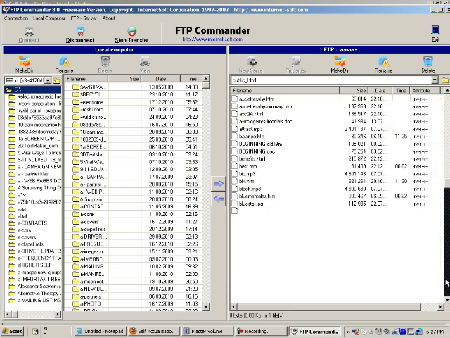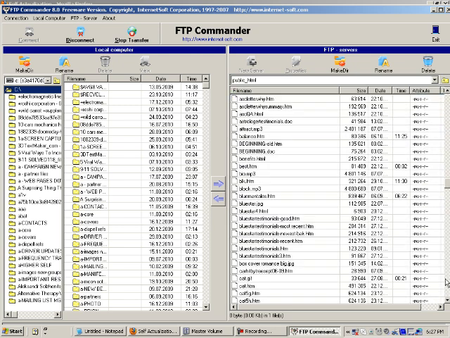So basically the process is going to be as simple as this. You're going to have your FTP client set up, and you're going to have your own server listed, and you're going to download files directly from my server. You're going to put them on your hard drive, and when they're on your hard drive, you're going to do some simple edits, and then you're going to simply upload the files back onto your server. So the files that you've edited that are now changed, that you want to put onto your website, you can do so by simply uploading them from here.